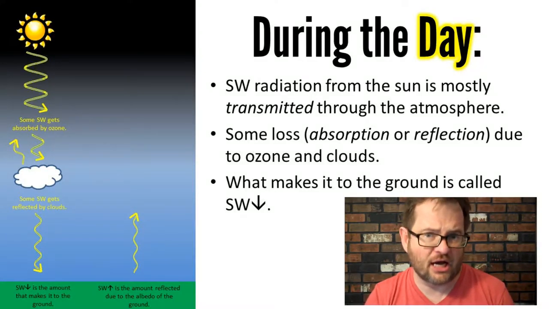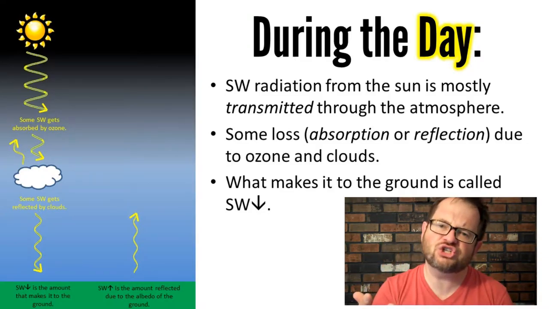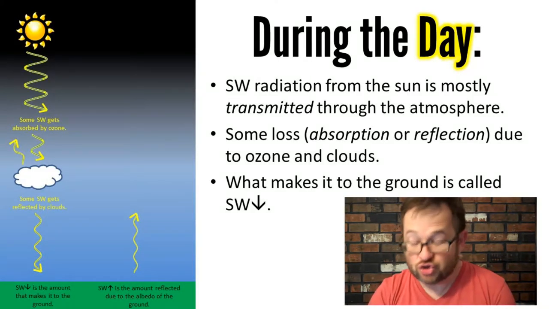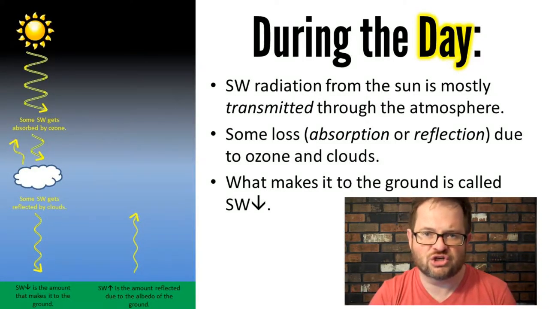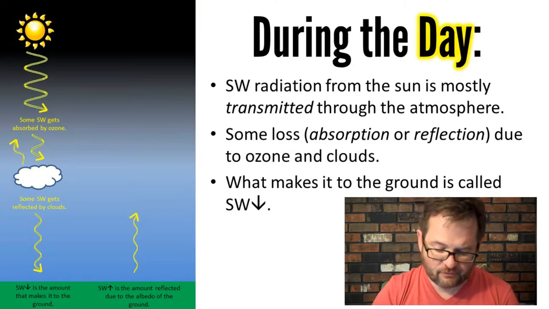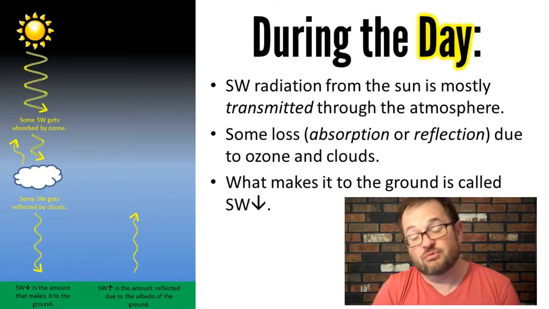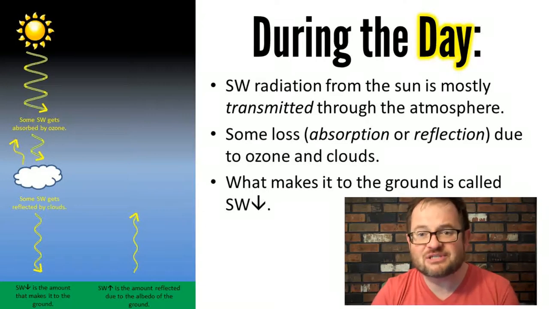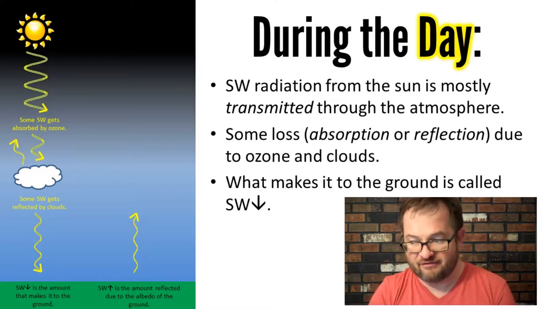Let's focus first on the daytime — you have a very similar diagram in your book. Shortwave radiation from the sun makes it through 94 million miles of cold, dead space and encounters the top of the Earth's atmosphere. By and large, the atmosphere is transparent to shortwave radiation — the gases transmit rather than absorb or scatter it. Most shortwave radiation is transmitted through to the surface, but not all. For example, ozone molecules are really good at absorbing ultraviolet radiation, so that portion gets absorbed before reaching the ground.